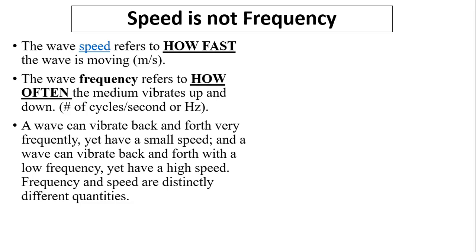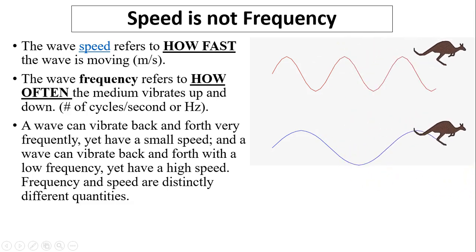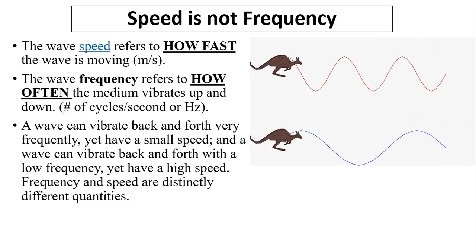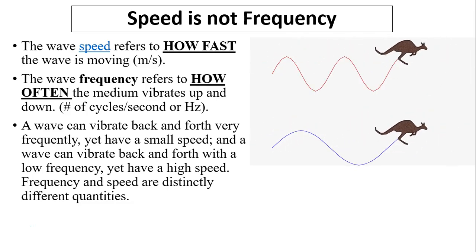This can be imagined as a child walking with an adult. The child's little legs can move very, very fast, right? They have high frequency, but the child's speed can be slower than the adult's because the adult has bigger steps. So that's why even though the child has high frequency, the child's speed is smaller. Here is an animation of two kangaroos. They have a different frequency, but in this case, they have the same speed. So frequency and speed are two different quantities.